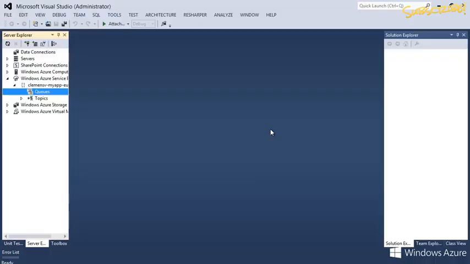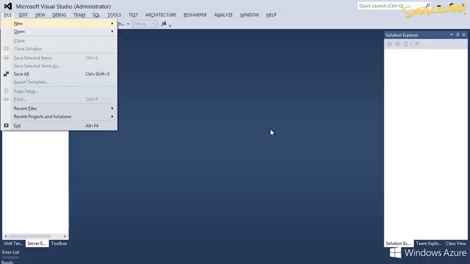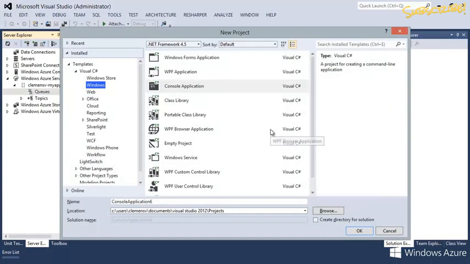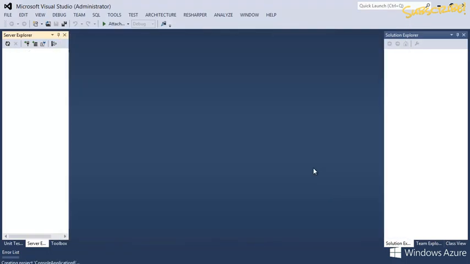To get started with queues, I'm going to create a project in Visual Studio. I'm in Visual Studio 2012, and I have the Windows Azure SDK installed, as I showed you in the tooling for Visual Studio in a previous episode here on the Getting Started series on my blog. So I'm going to create a project. I'm going to make it fairly boring. I'm going to call this console application. I'm not even going to change the default name.